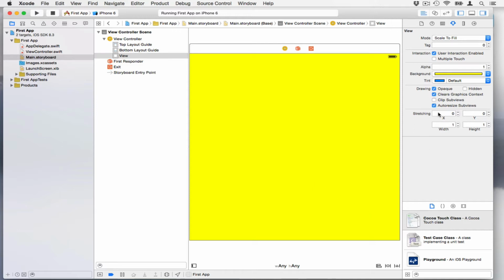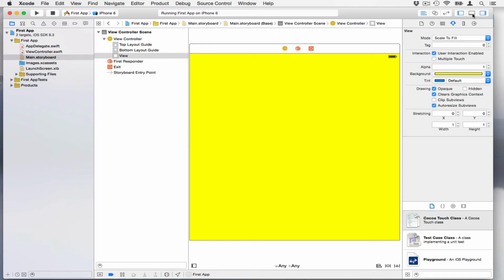Over here on the right, you see this utility pane. By the way, here on the left, you see another pane called the navigator. And using those two panes, you can navigate your way around through all the options that Xcode has to offer. Let's start with this utility pane here on the right. If you don't see that pane, you can switch it on and off by using those three options here in the toolbar. This button here is to hide or show the utilities pane. This one is to hide and show the navigator, the one here on the left.